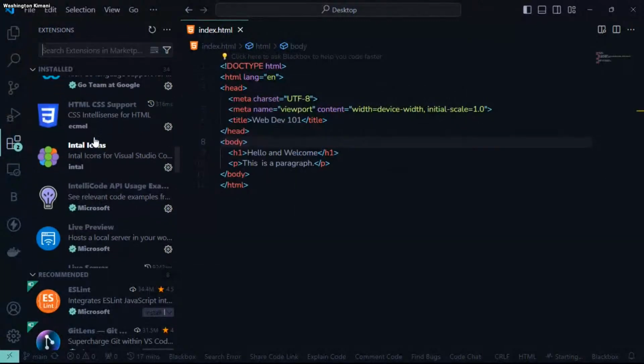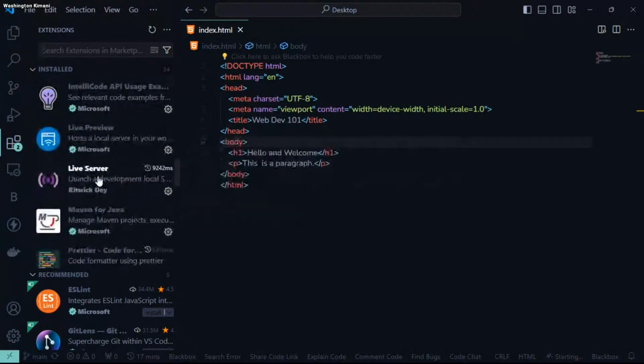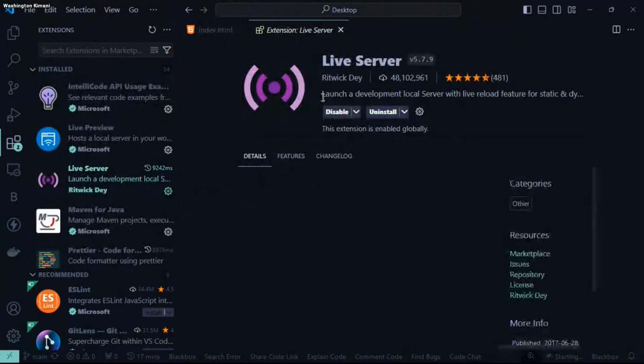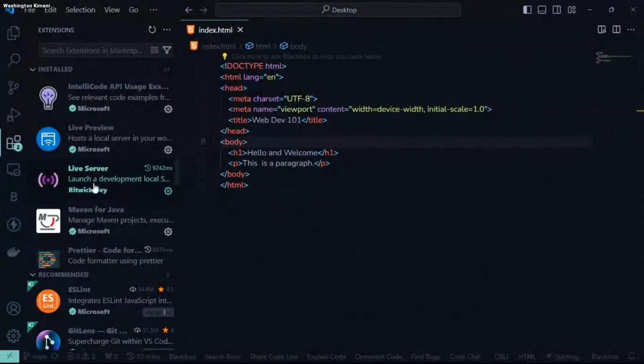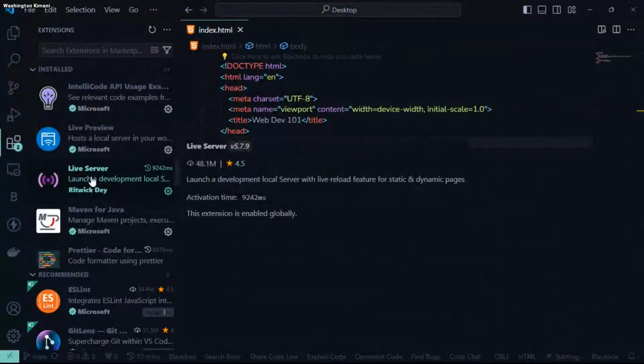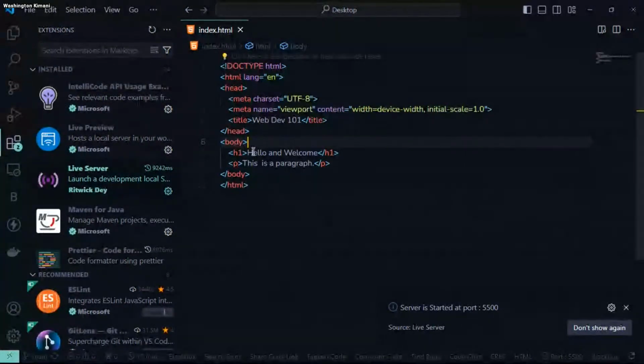And there's this Live Server. As you can see, if we open it, it says launch a development local server with live reload for static and dynamic pages. So I'll show you what that means in a minute. The live reload and stuff. It helps you to develop and see the outcome.